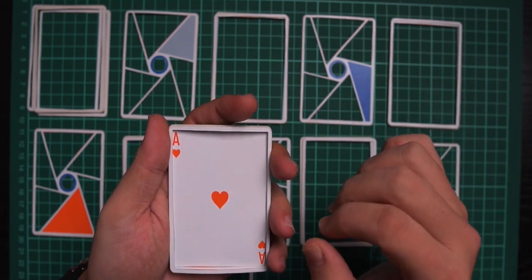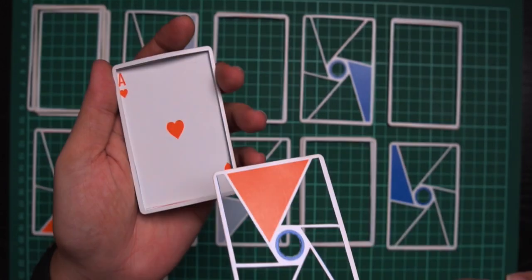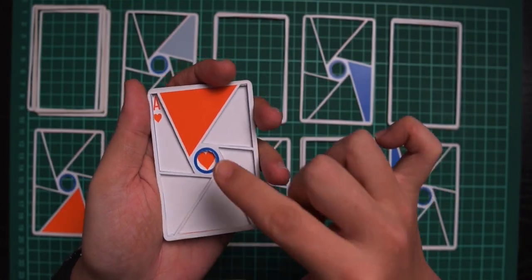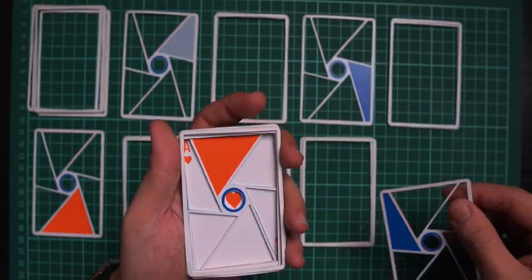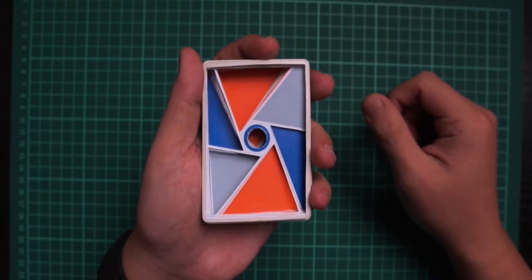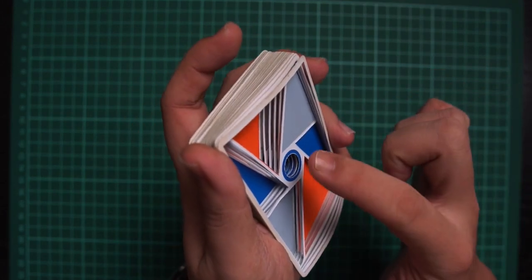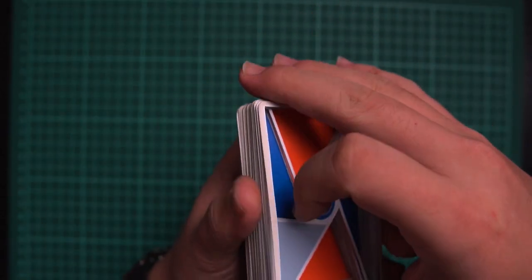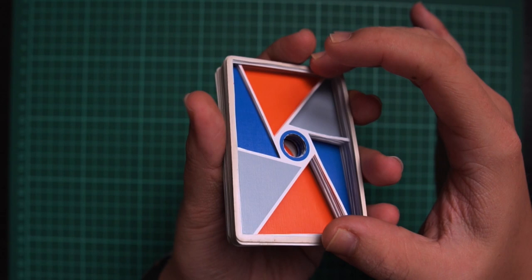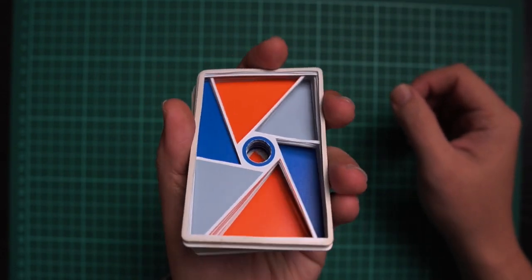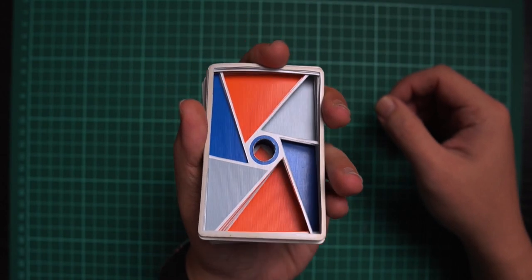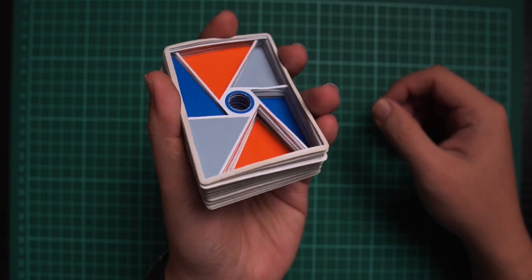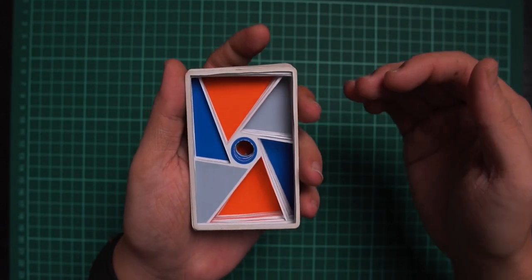I started with gray on top. This is one layer, second layer, third layer, fourth layer, fifth layer. And of course I cut out the center so that if I wanted to place a heart in the center, I could. So one playing card, spaces, and then one of these, and then more spaces. And there we have it - this is the Verts deck which I really like because it has all this depth created. Apart from it being an amazing cardistry deck, I really like the design. There you go, and I don't know if you can see this, but there's a heart in the middle as well.